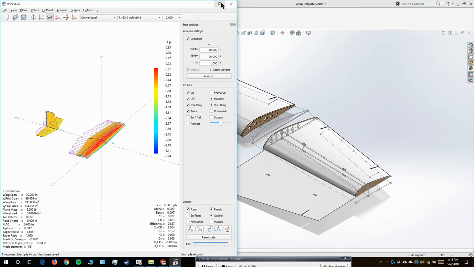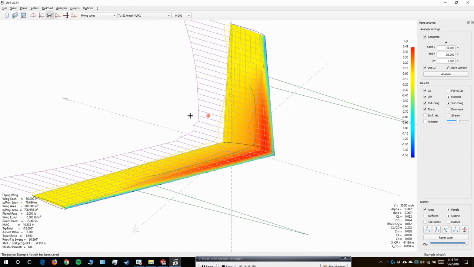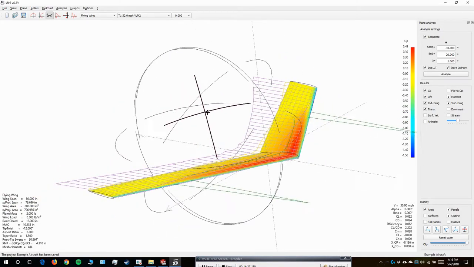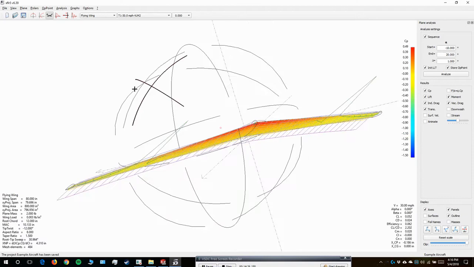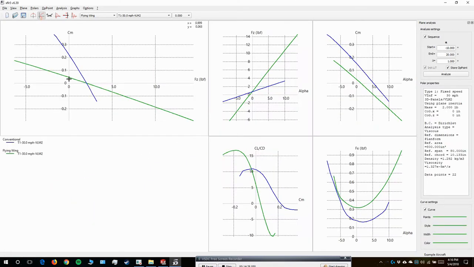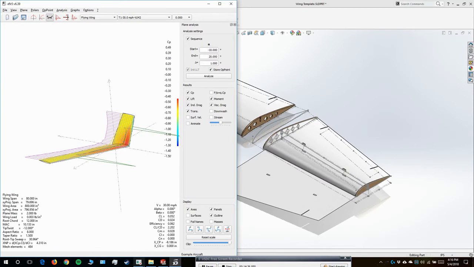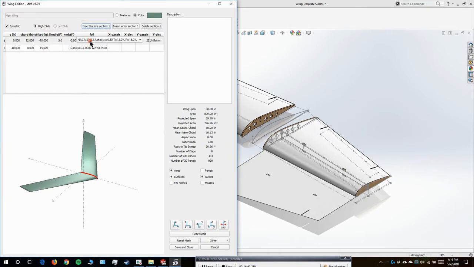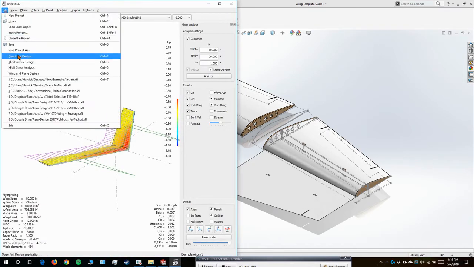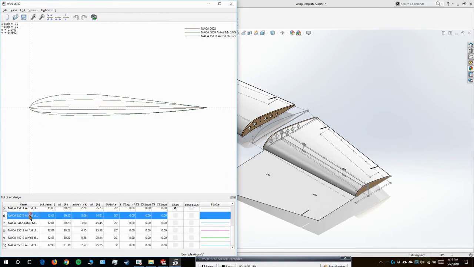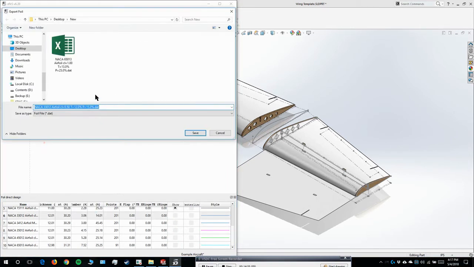To show you another example, we also have the flying wing model in XFLR5. It's designed to generate the same lift with a different wingspan, airfoil, and dihedral angle. In this wing, we are using the NACA 33012 and NACA 0009 airfoils. So first you will go to direct foil design, find those two airfoils, and export them to DAT files.